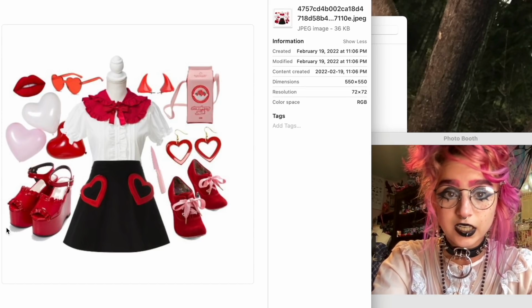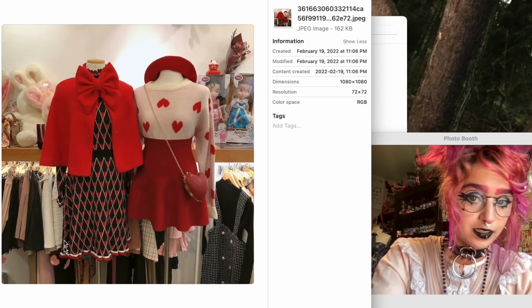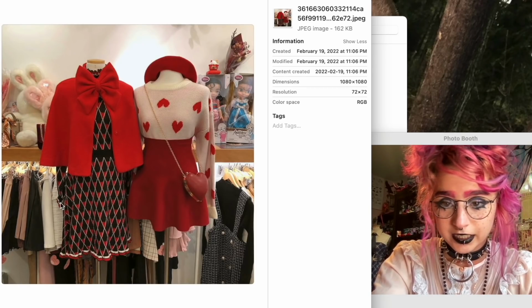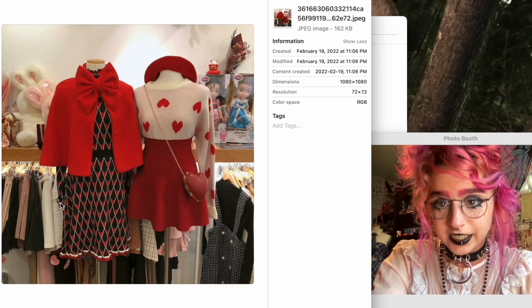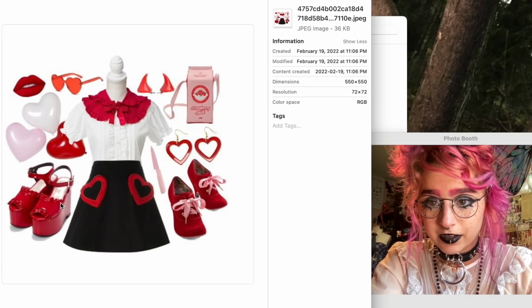Any kind of lovecore outfit, mood board, whatever, I was like, yeah, Cupid would wear that. Yes, Cupid would wear that. This is so cute. I was just scrolling the lovecore tag on Tumblr for Cupid and I was like, yes, yes, yes. I hardly use tags, but this was one that I did use and found those two. And I was like, Cupid.